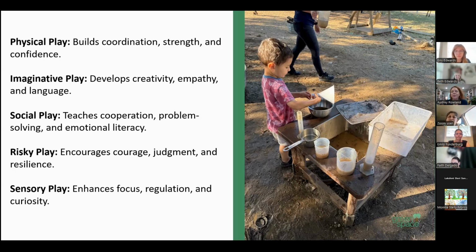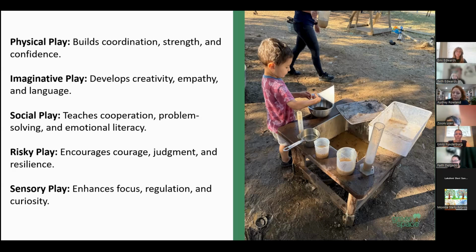I'm thinking of when we first opened the first location of the preschool, the playground had stickers and we could not get rid of them. We did all the things, but we just had little sticker burrs. And we really wanted children to do barefoot play if they wanted to. So we said, look, guys, there's stickers. They're going to get in your feet. They're going to hurt. You can decide if you want to keep your shoes on so you don't get stickers. Great. If you really want your shoes off, just know you might get a sticker. And if you get a sticker, you're going to pull it out and put it in this bucket.